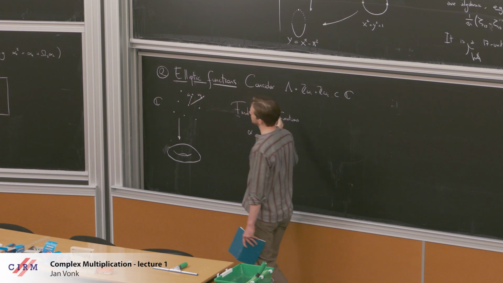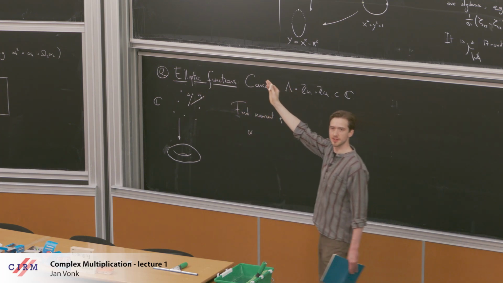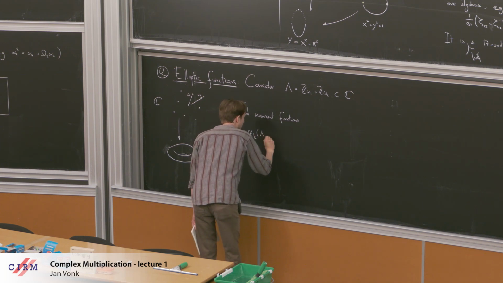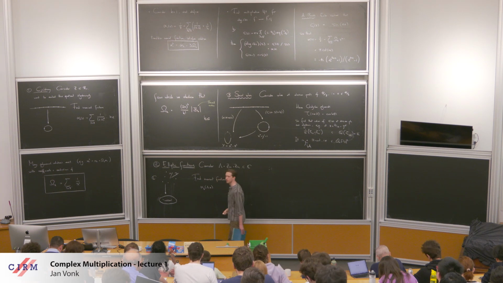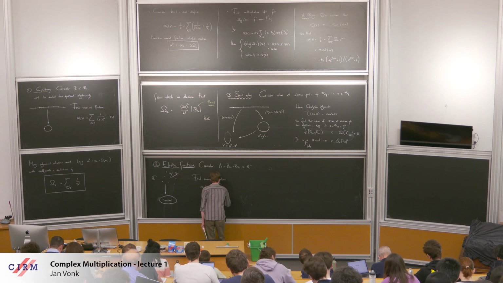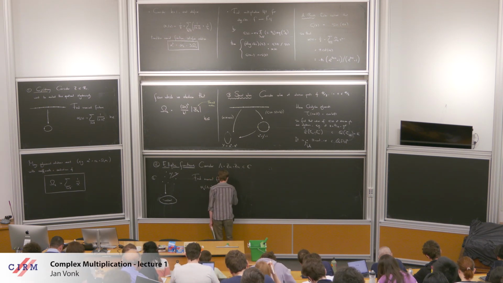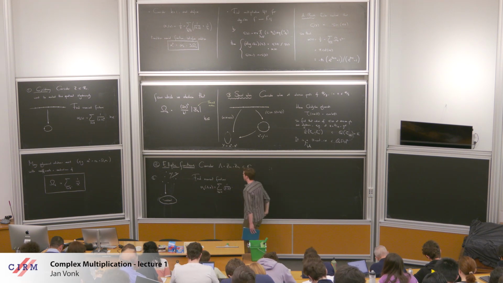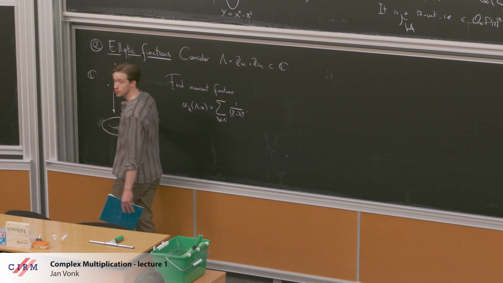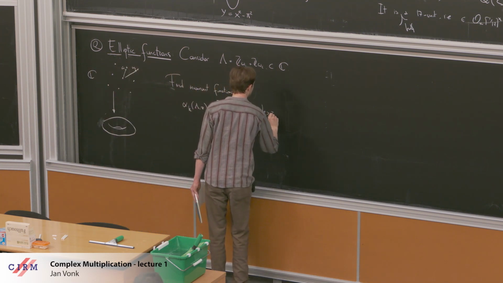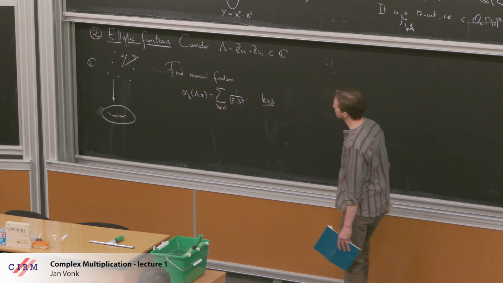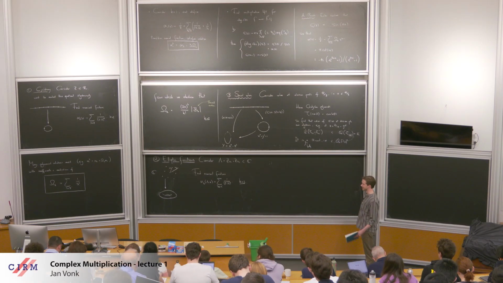But now the choice of lattice more profoundly matters than before, because all the lattices were the same up to rescaling in R. Now I'm going to take this lattice lambda as part of my notation for the function alpha k, and I'll do exactly the same. I'll take the sum over all of the lattice points. I'll take this expression. And for this to absolutely converge, now of course I'm adding up more points, so there's an order of magnitude off. I have to assume now that k is at least 3 for this to absolutely converge and define for us an invariant function, and so therefore a function that descends to the quotient.